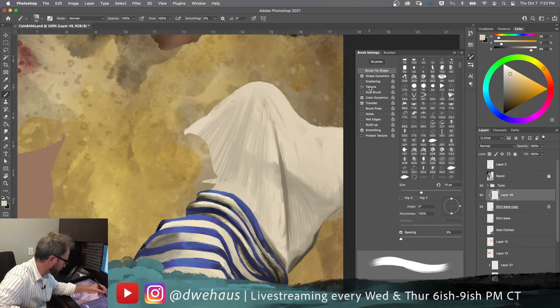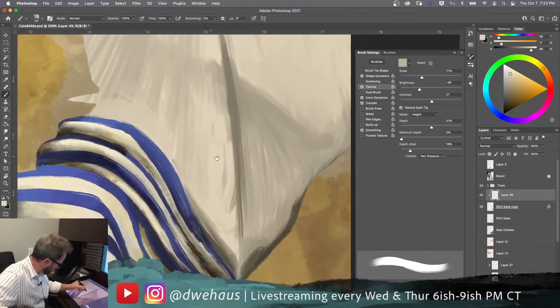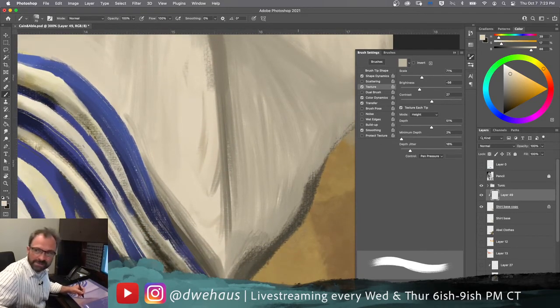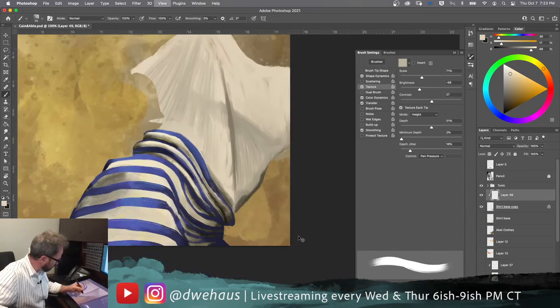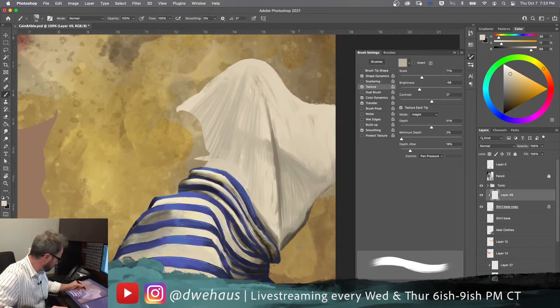Here it is, texture. So the scale's at 100%. I'm going to turn it down so that this canvasy texture, so you can actually see the basket weave of the canvas in there. I don't really want that for this illustration. I want it to have more of a finished, polished, smooth, gessoed and sanded kind of look. I want there to be brush strokes. I want that to show through, but I don't want a whole lot of coarse canvasy quality. So we'll turn that down a little and see if it gives us the look we want.